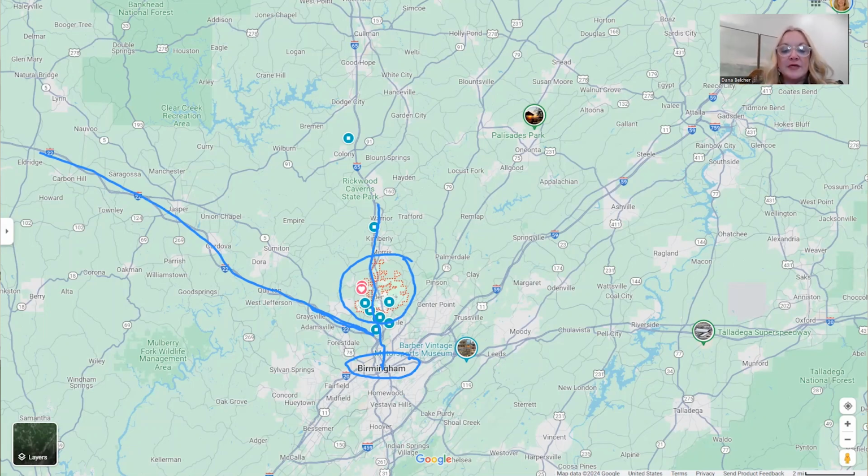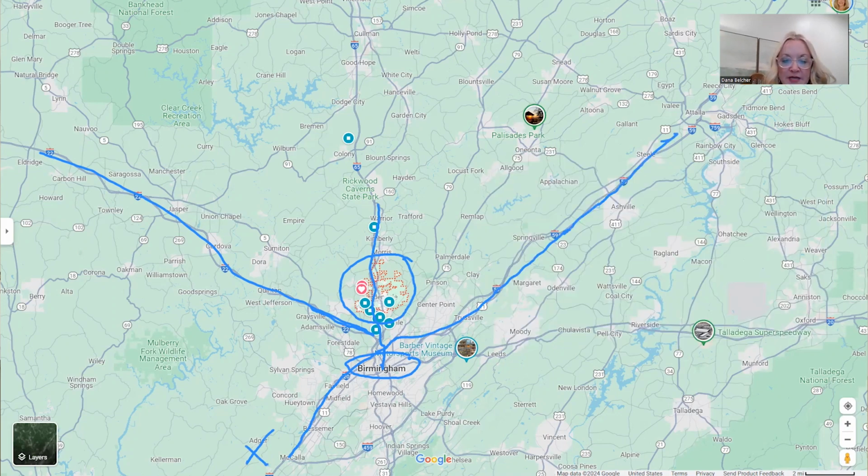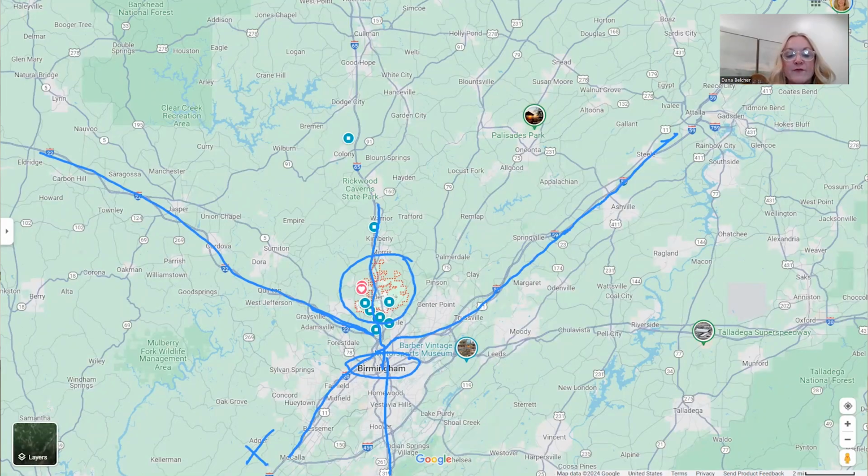Real nice. And then another interstate you can easily access, just to give you an idea of how things lay, here's I-59 that goes from Tuscaloosa on up to Gadsden. Then the other interstate that we've talked about before, so 65 runs on through, goes straight down. So 65 is the new Highway 31, and it goes from top to bottom of Alabama, from North Alabama down to South Alabama, and 31 pretty much did the same thing. And then you have 459 right here.